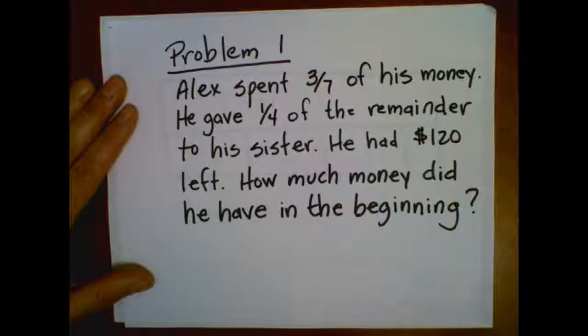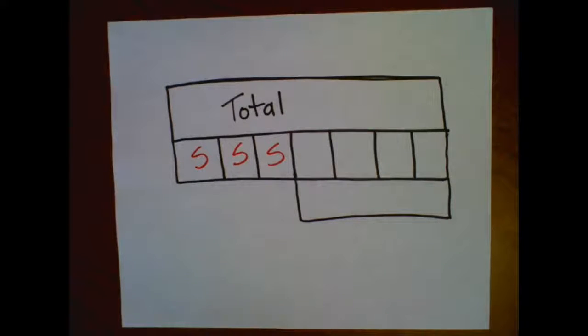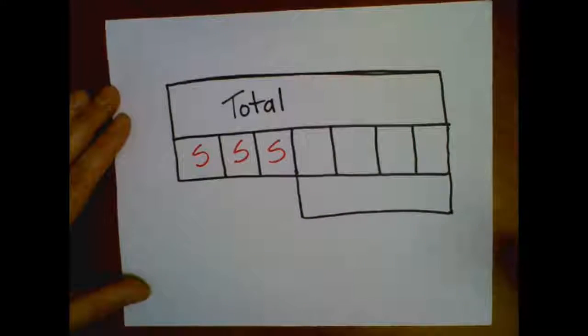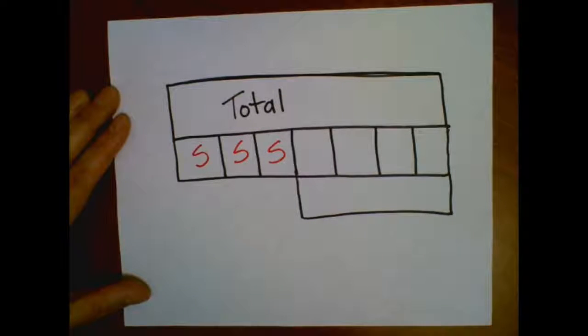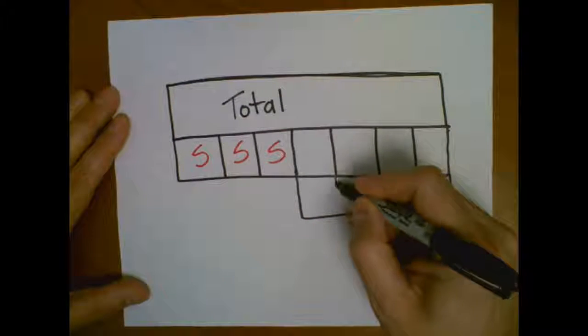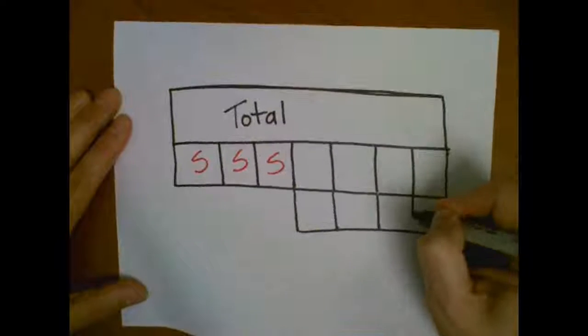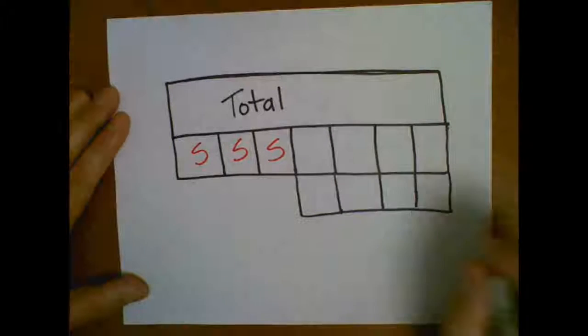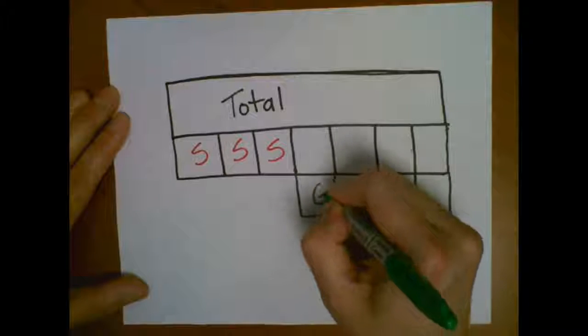So now I can go on and I can look at the next piece of information. The next piece of information was that he gave 1/4 of the remainder to his sister. So now I go back to my original diagram and I want to represent that. Those 4 boxes were what I said he did not spend, so that would be his remainder. So this next relationship is going to be just to those 4 boxes. And of those 4 boxes, I'm told that he gave 1/4 to his sister. Okay, and notice how that lines up very well with what we've already got. And this is what he gave.